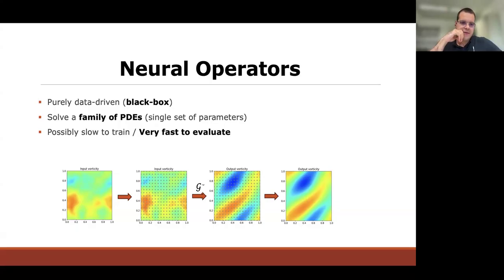and we still get reasonable or accurate enough outputs. So let's say that we start with the input vorticity, which is a function. We use some discrete representation of this vorticity obtained by some numerical methods. And then we approximate, using the neural operator, this function on a grid level, so at the discrete level. And then finally, we use some smart kind of interpolation that brings us back to the function space.